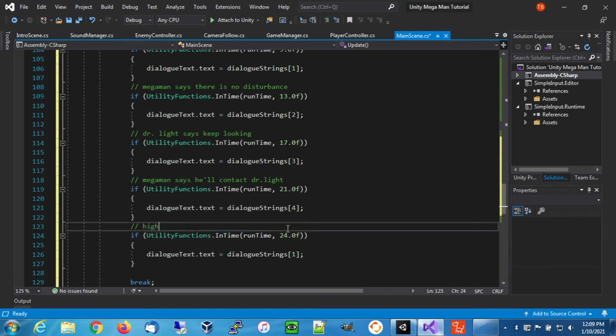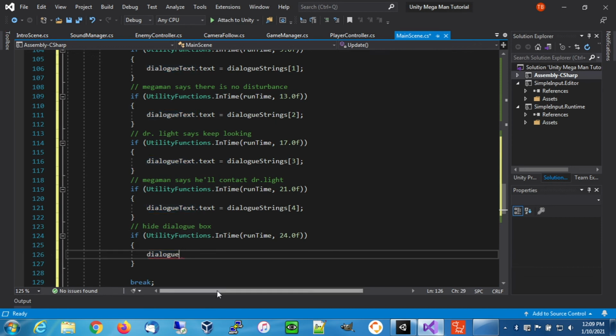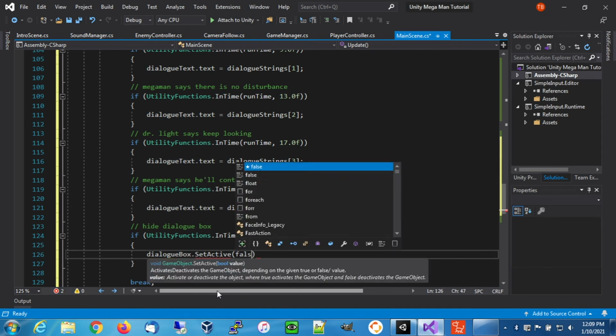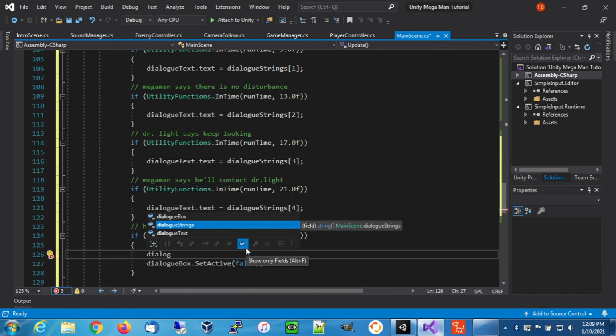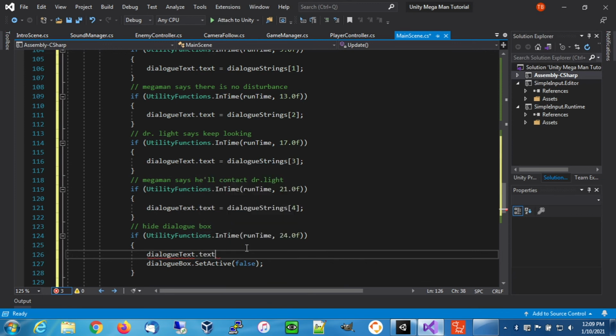And then here we're going to just say dialog box dot set active false. So we're going to hide the dialog box. And before we hide the dialog box, we will also set dialog text to nothing. So we're going to get rid of the string and hide the box.